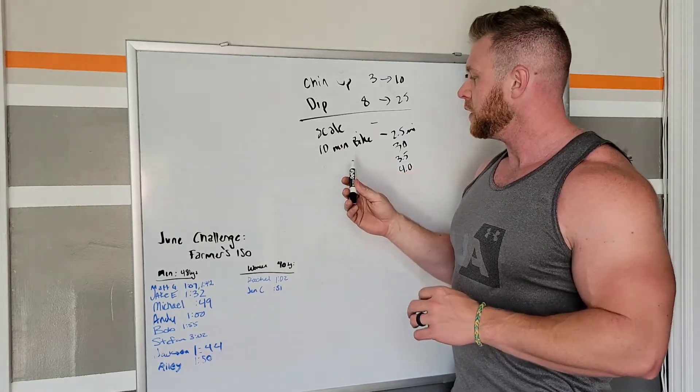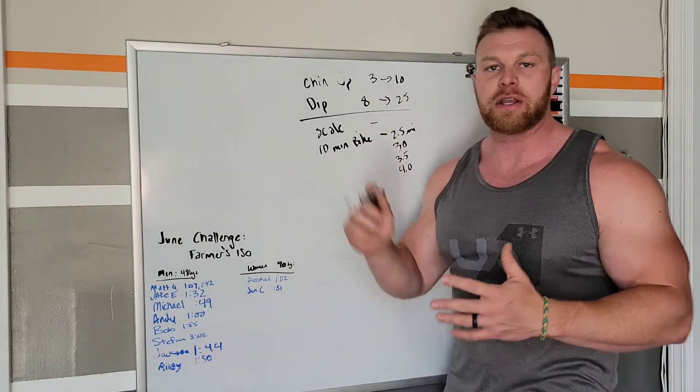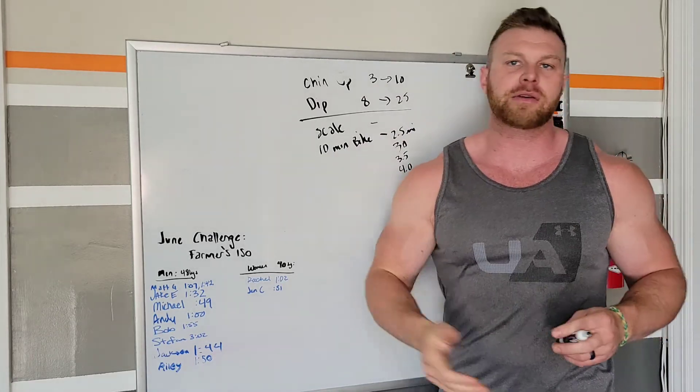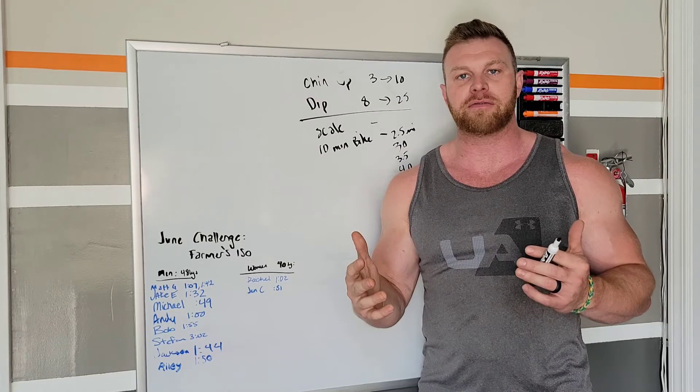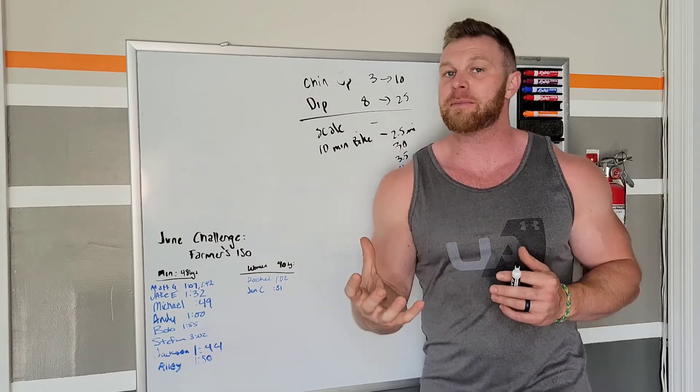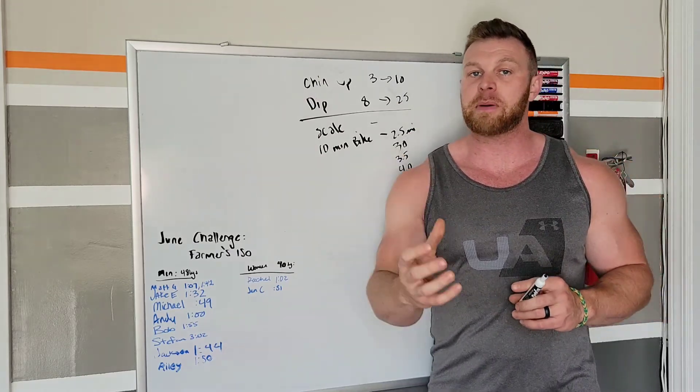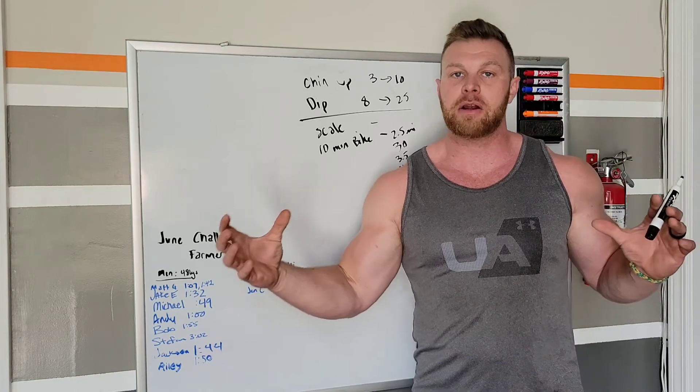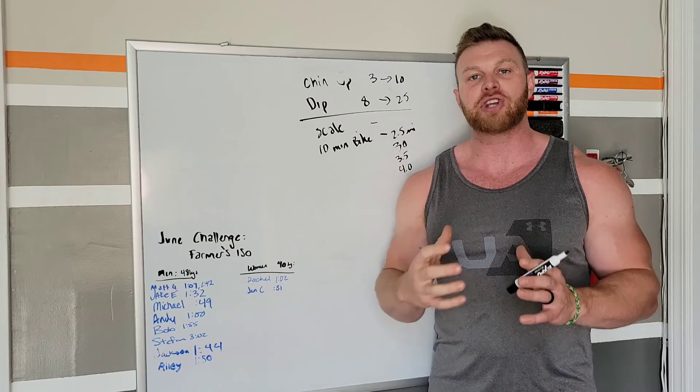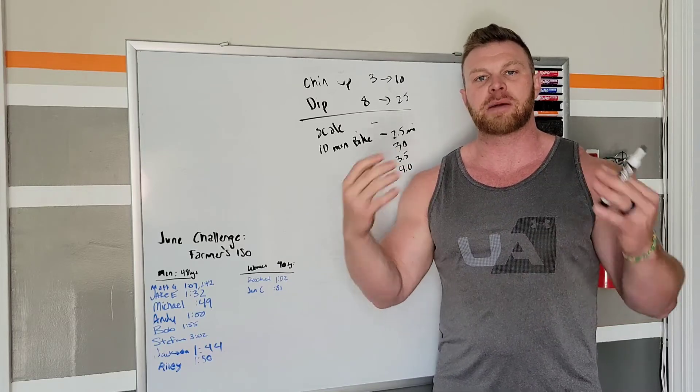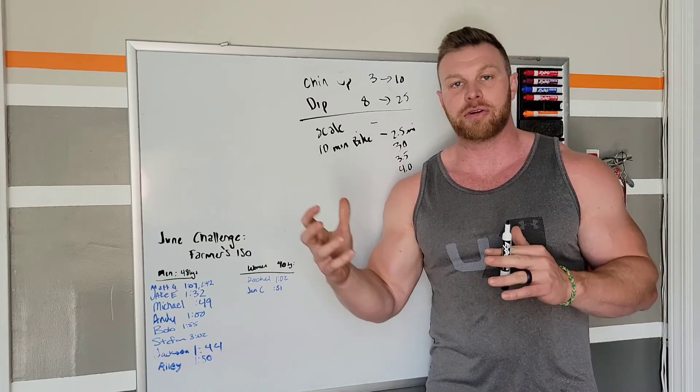If there's quite a bit of body mass to lose, these are ways that we can use objective numbers. Strength is a great number. Hey, I want to get stronger. Well, it's easy. As the weight goes up on the bar, we know that's a fact. That's why people who are participating in strength sports are more committed over the long term. I think it's because they get some of this automatic feedback from these objective numbers and not this subjective feeling of how they're doing.